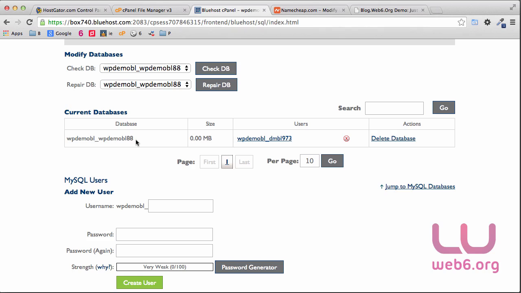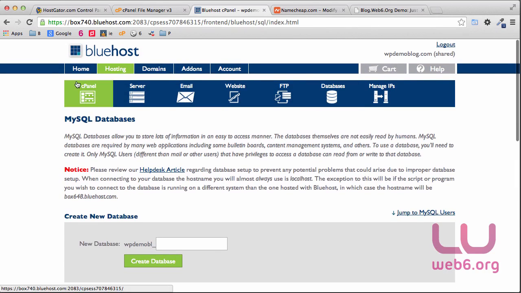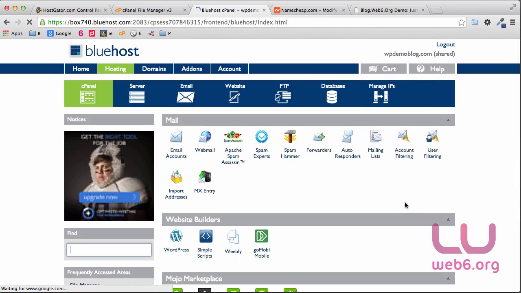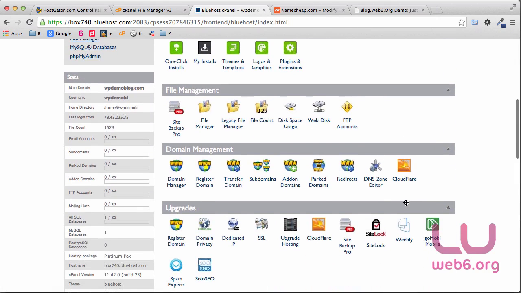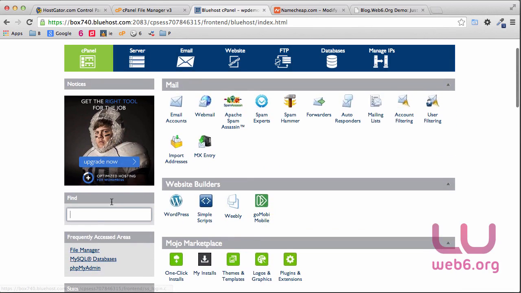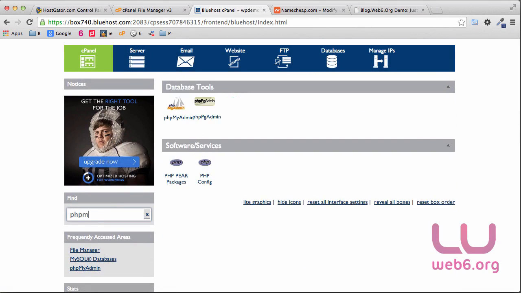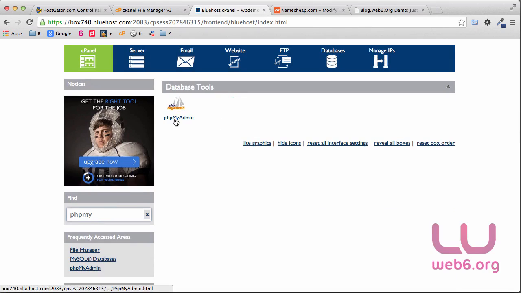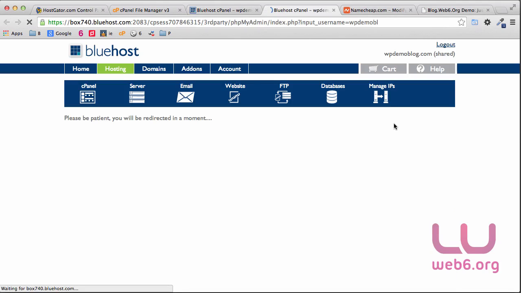The next step is we're going to go back to home or cPanel, go to cPanel, and scroll down until you see phpMyAdmin. You can also look in Find, type phpMy, and it will show any tools containing this word.